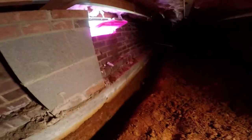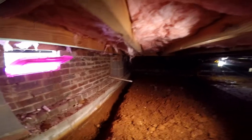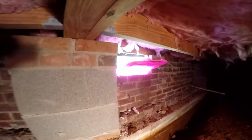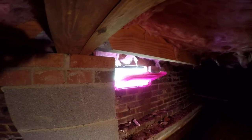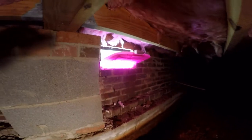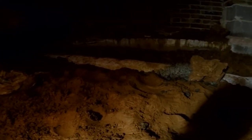Gerald is digging over on the back side, another guy in the front. We've got our footer trench dug out for the most part — it runs along the footer. We're actually tying into an existing drain on that side. I opened up the vent and we're going to be pouring our gravel through the vents here, because it's really difficult to bring gravel back by the bucket. This will make it a lot easier.